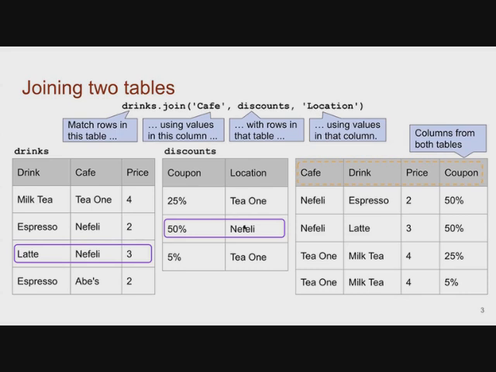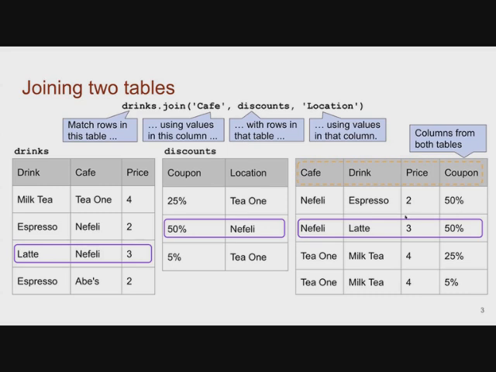We have a match, and we're going to join those two rows together in this row down here. Notice we have Nepheli and latte, and the price, the cafe, the drink, and the price from the first table joined with the coupon from the second table, okay? And that's how that works, right?